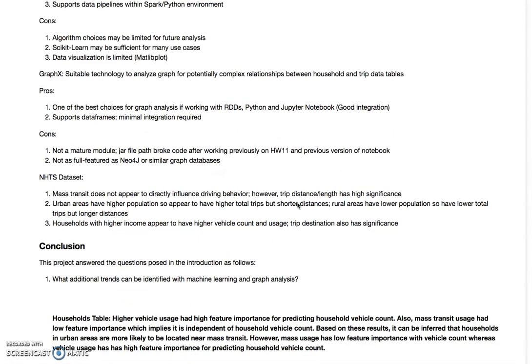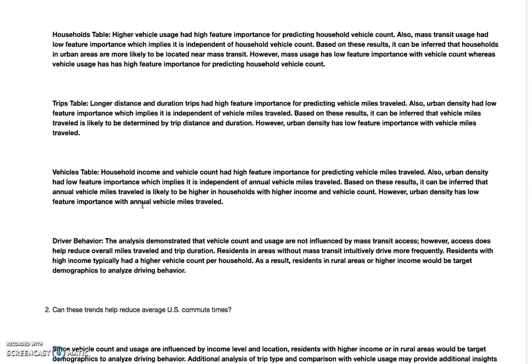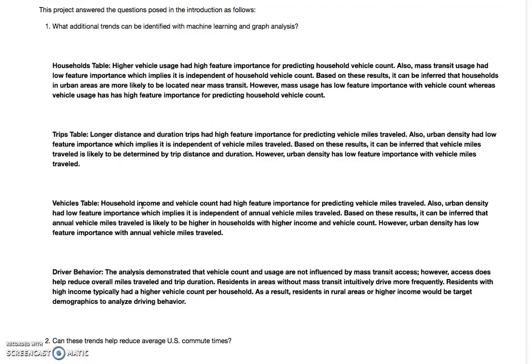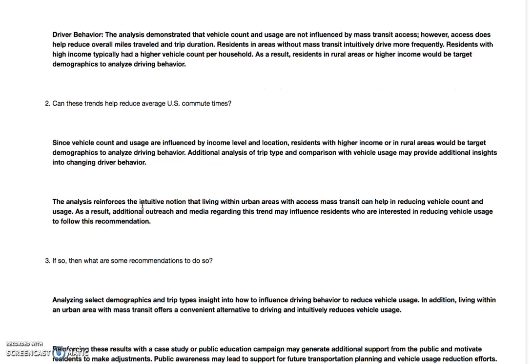And then some takeaways from the data analysis. So again, as I said, mass transit doesn't seem to be tied to driving, so the two efforts seem to be separate. Urban density seems to have a high impact, and also wealthier income households, and also the trip destination. Those are very big factors, and these are more the actual results for the table. So this is what we found from analyzing the data, basically the findings for each table.